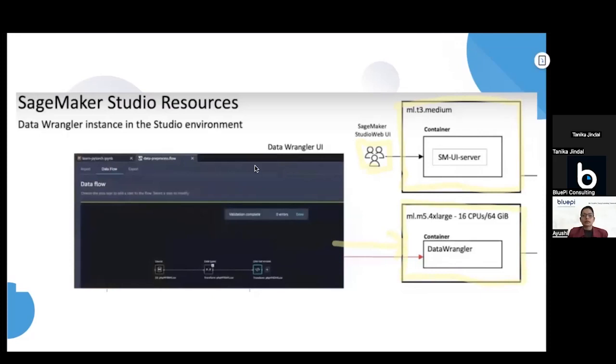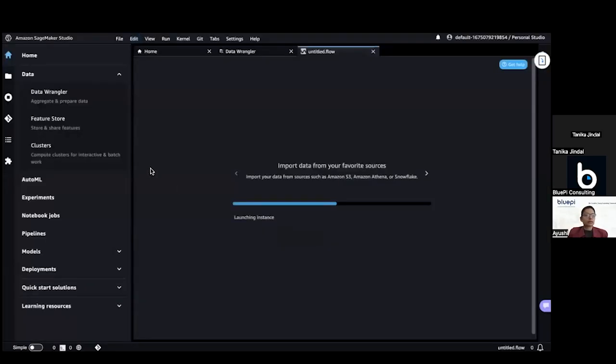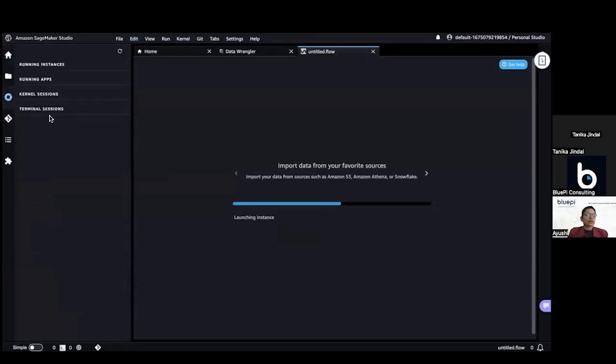So be mindful that if you have created a data flow, make sure to terminate it. For terminating it, you can go to this area. You will see running instances and kernels here. Once our instance is created, it will appear here. From there, we can shut it down.